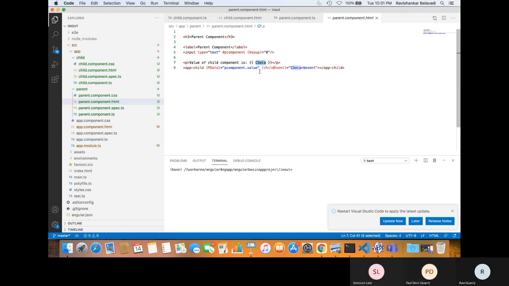Okay, so just take a look at it one more time and try to understand how the parent, earlier we saw the data between parent to the child. Now we try to understand how the child will send the data back to the parent. So just play around, try to make some changes and see whether the data is really coming to the parent and so on.